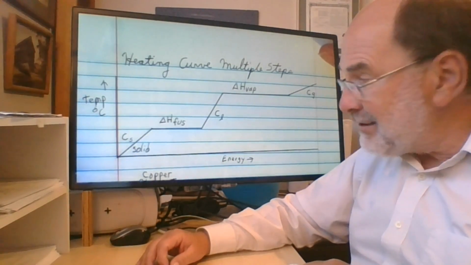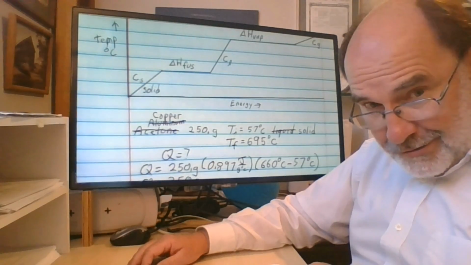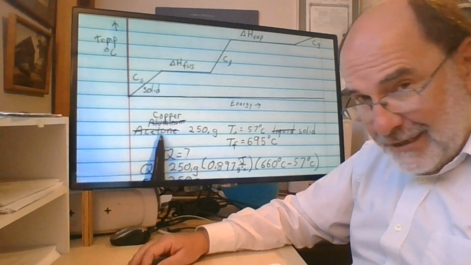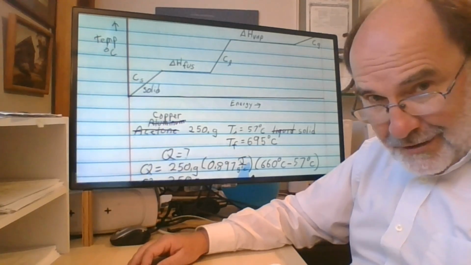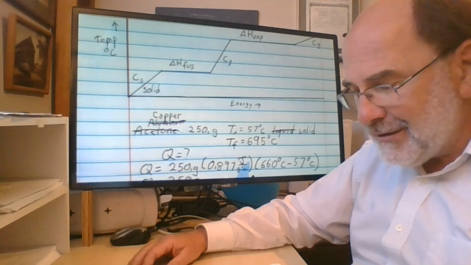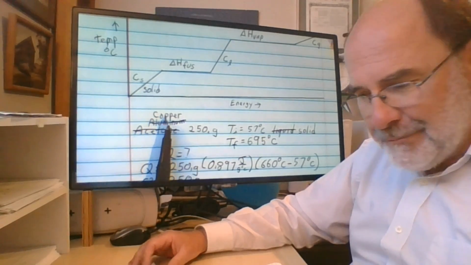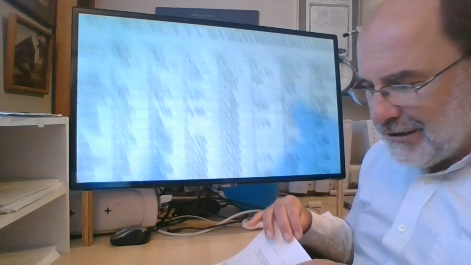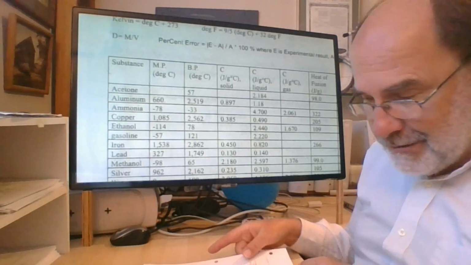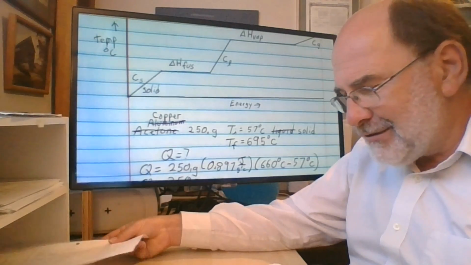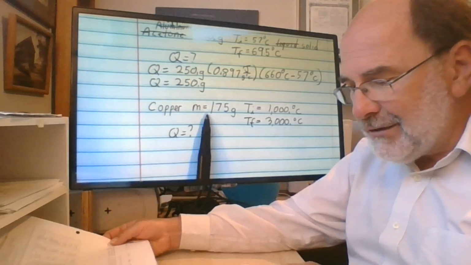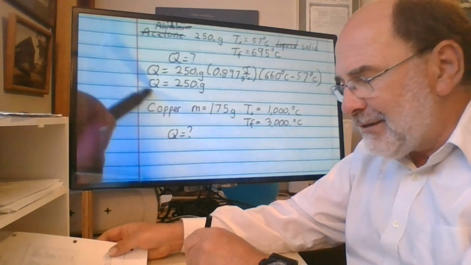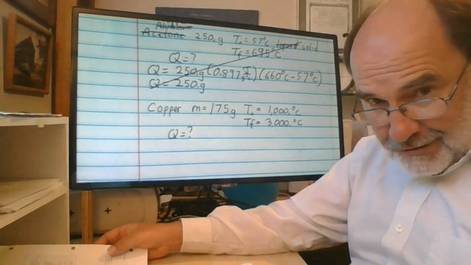So at first, I thought I was going to do acetone, so I didn't have the right amount of data. Then I switched it to aluminum, realized I didn't have the heat of fusion that I needed for it. So now, copper. On the reference sheet, we have enough information about copper that we can work through an example problem. So I'm going to take a mass of 175 grams of copper. We can forget my failed previous attempts.